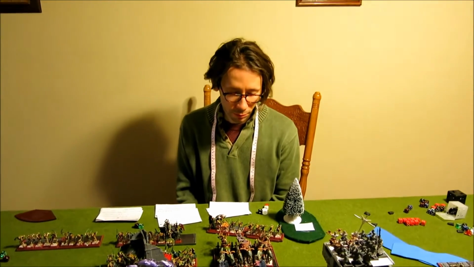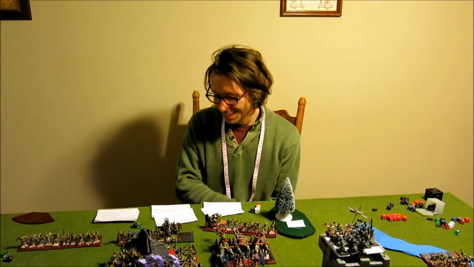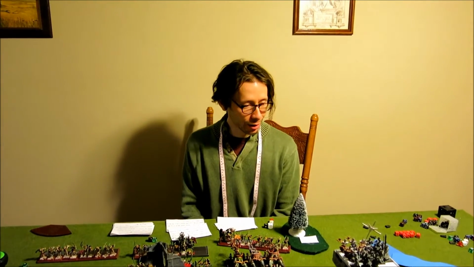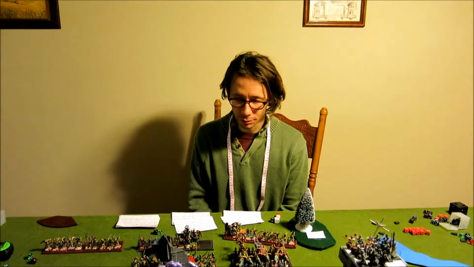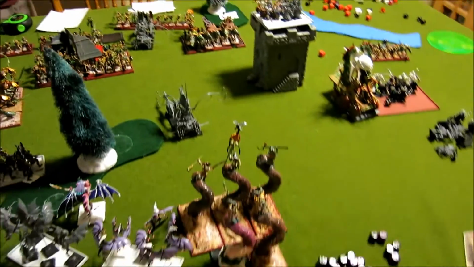But it's Tomb King's turn 2 next, and his stuff gets to come in. His Entombed Beneath the Sand stuff gets to come in, and we'll see how that goes. Oh, sorry. Tomb King, turn 2. Stalkers and the Worm Surfers popped up.